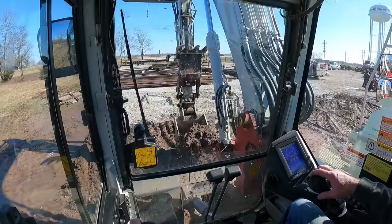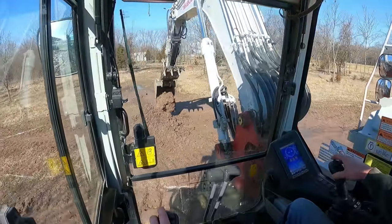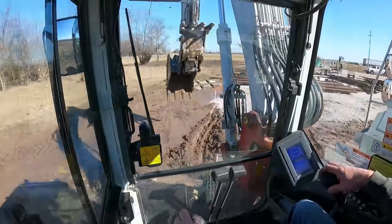But yeah, I kind of feel like let's dig almost now. I got a little bit bigger excavator. You guys can see a little bit easier. I'm sitting in here talking.